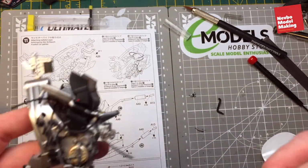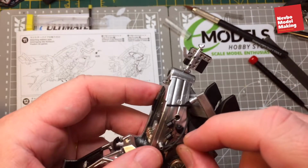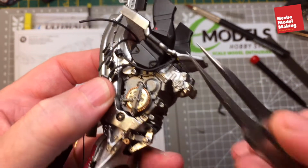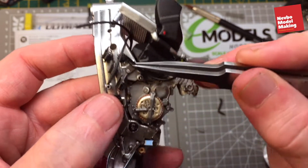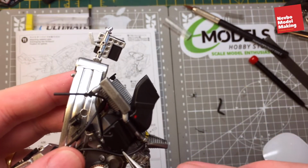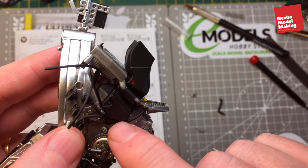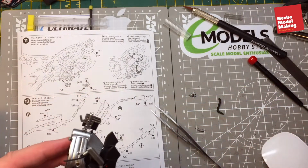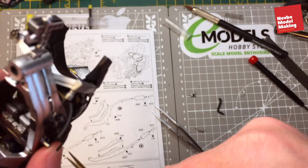And the long one goes to the bottom. And personally, I think that's a bit long. So even if you feed it round to there, it's about that much too long. You see that? So I think what I'm going to do is shorten it and make it a bit neater. And nice little scissors to do it.